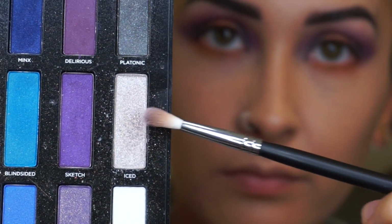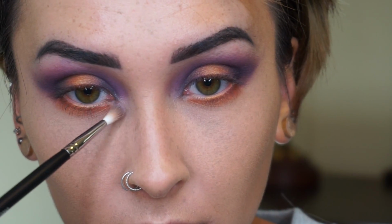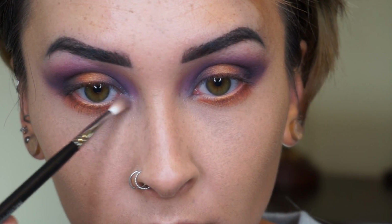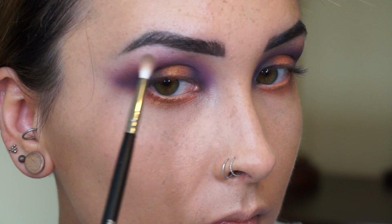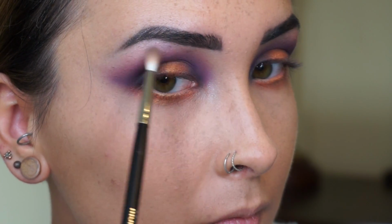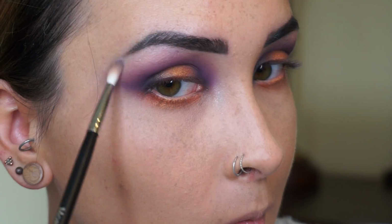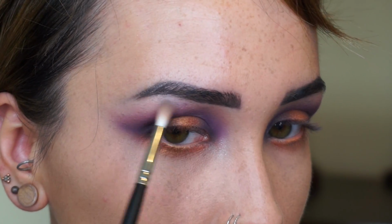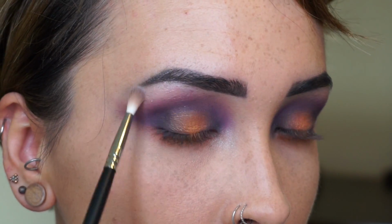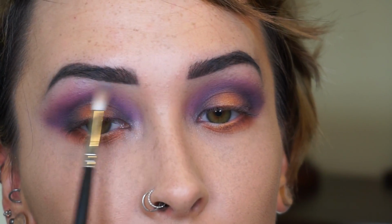Back to my Full Spectrum palette by Urban Decay, I am using that iced shade and popping that in my inner corners for a highlight as well as on my brow bone. I did notice that this shade wasn't very pigmented either. The matte shades and the less shimmery shades are pretty pigmented, but the shimmers just aren't doing it for me.